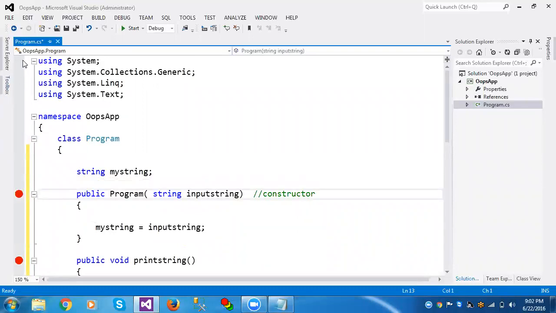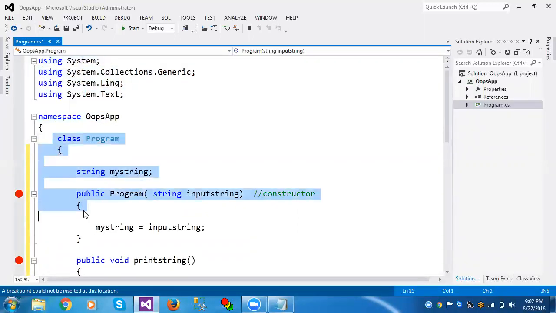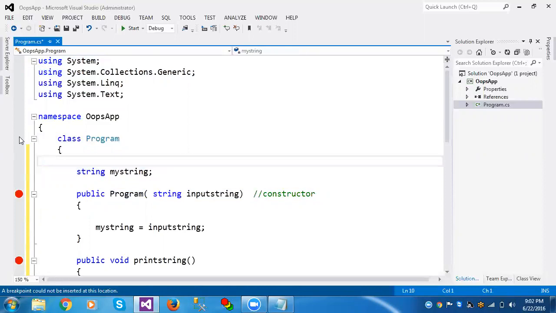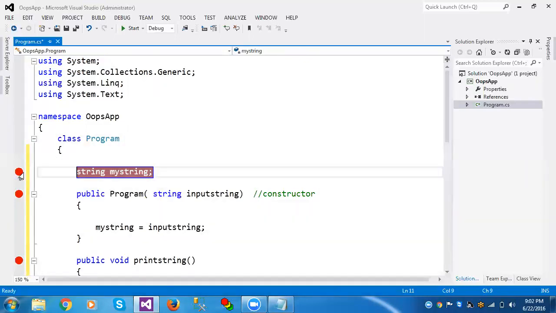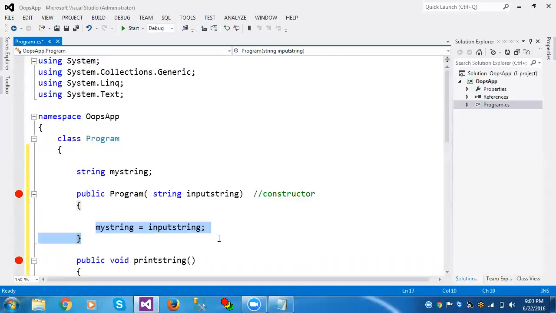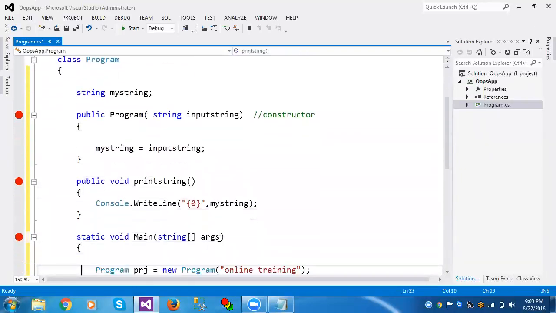So a breakpoint should not be placed in predefined statements. It will not run. It will just be substituted at compilation time. But user-defined statements may or may not have errors, so a class also does not allow it. Only from this statement onwards, whether in a variable declaration, a method, or any expression, wherever we want, we can keep it.